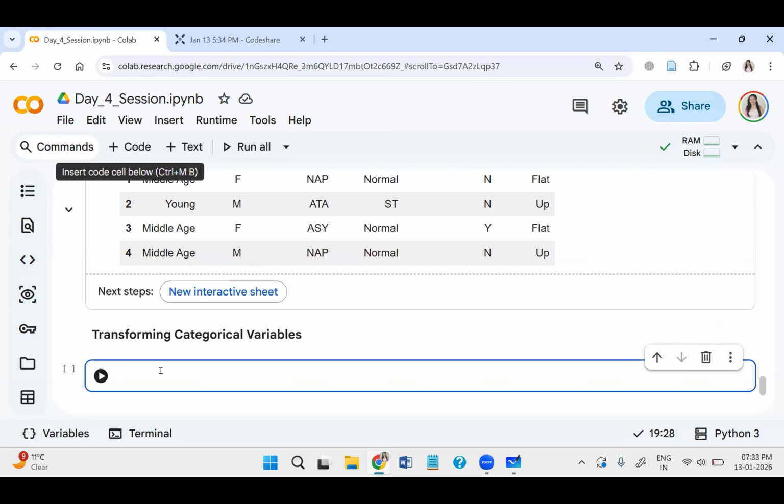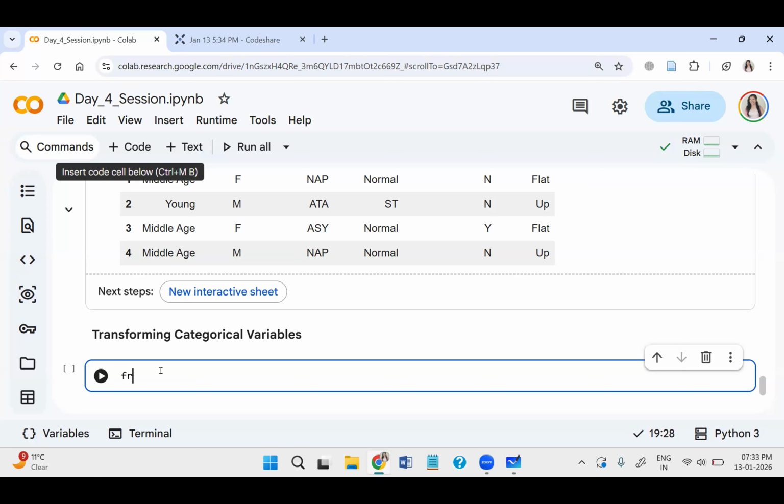For example, if your variable is ordinal in nature, then you will consider ordinal encoder, or you can consider label encoder. Those are commonly used encoders for ordinal data. If you have nominal data, in that case you can consider one hot encoding or dummy encoding. Those are commonly used techniques for nominal data. Sometimes for different variables you can use different types of encoding techniques, but here I'm just using one method. I have just given you a hint how you choose and apply them separately, but the deployment technique will be the same. You'll just have to change the name of the method.